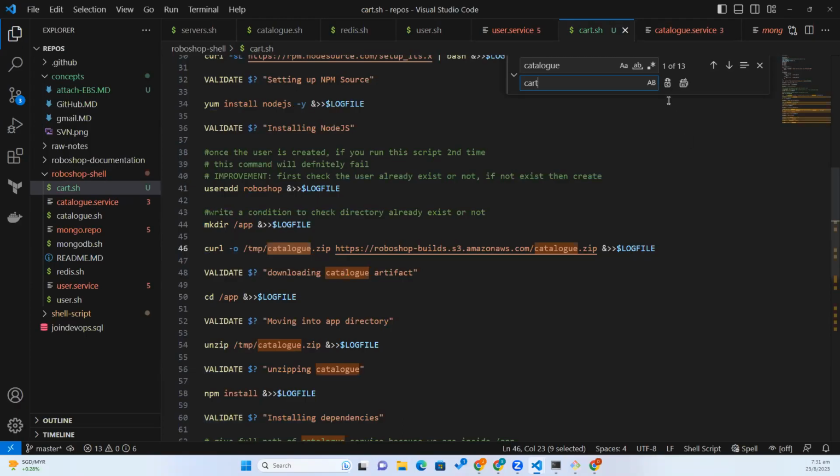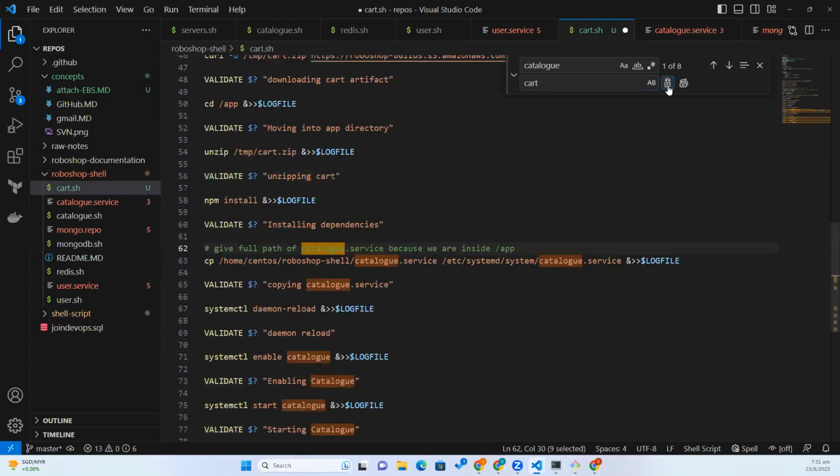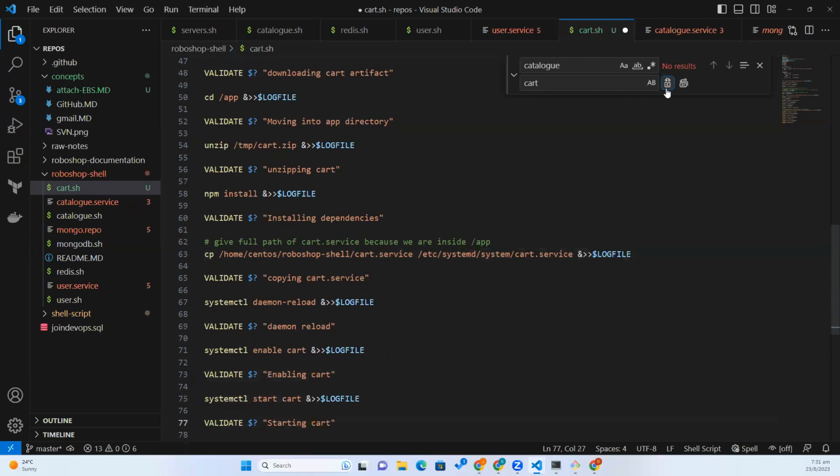Okay, cart.zip, downloading cart artifact and zipping cart, validating, and then cart.service, copying cart.service, enable, starting. That's it. Okay, our cart is ready.